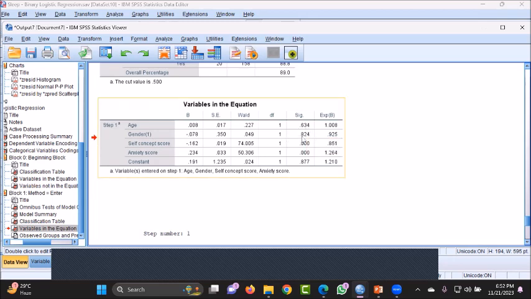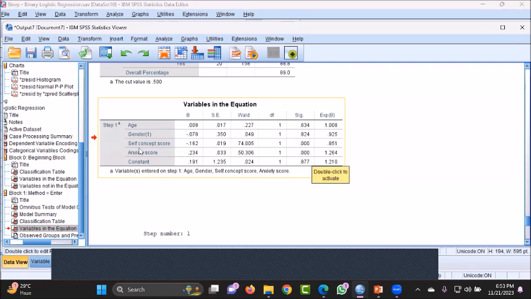Gender also does not have significant impact on sleeping problem because these values are more than 0.05. It should be less than 0.05. Self-concept score is significant, so self-concept score has significant impact on sleeping problem. And even anxiety score is also having significant impact on sleeping problem.